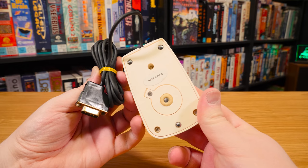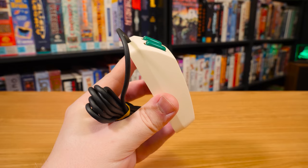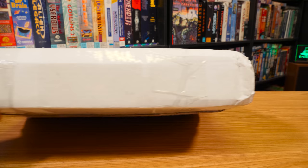You unscrew that. Check out this Microsoft logo. Old school Microsoft. I've always liked these, you know, the look of them. I've never actually had one. I don't know specifically which version it is either way. Looks like a really cool little serial mouse. Thank you very much. Okie dokie, got one here from Ryan in Australia.